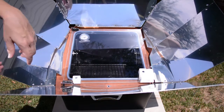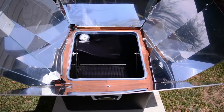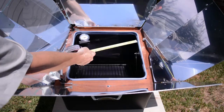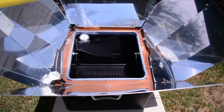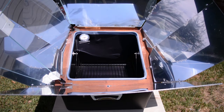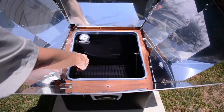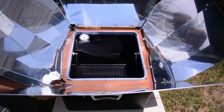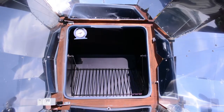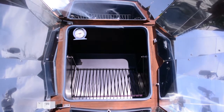You've got a solid glass surface here with a gasket that will hold your air in. If we open it up, you've got about 15 inches by 15 inches of space and it's about 10 inches deep — something you've got to keep in mind when selecting pots to use in here. There's also a little swing inside. As you tilt the Sun Oven, the swing stays level so that your pot stays level and nothing drips out. This keeps everything clean in there, but it also limits the size of the pot you can put in there.